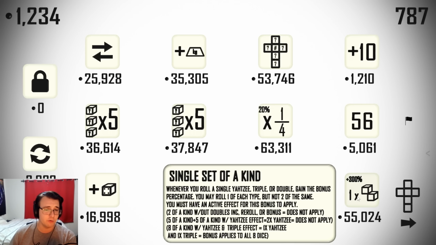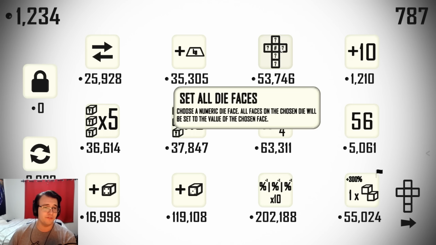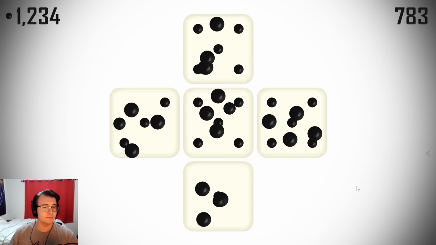This is very good. Whenever you roll a single Yahtzee, triple, or double, gain the bonus percentage. This does nothing right now, but once I get something that benefits Yahtzees, this will be insane. So I do want to take it and then look for, I guess I want to look for set all die faces, and I want to look for something that could re-roll everything as well. But this first.